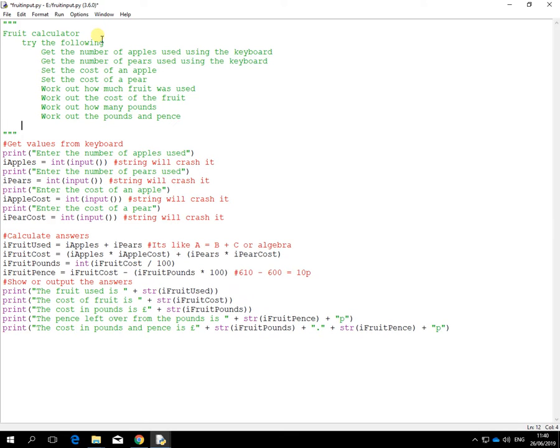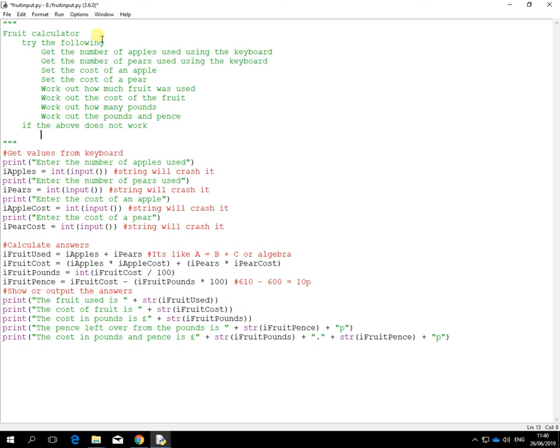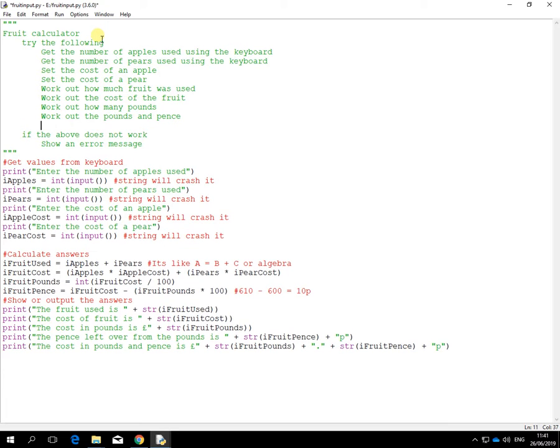Now, if the above doesn't work, show an error message, just to let them know there's something wrong. Notice in this I forgot to put the word show the answers. I've generalised that, I could put lots of lines in there, but I've said show the answers.